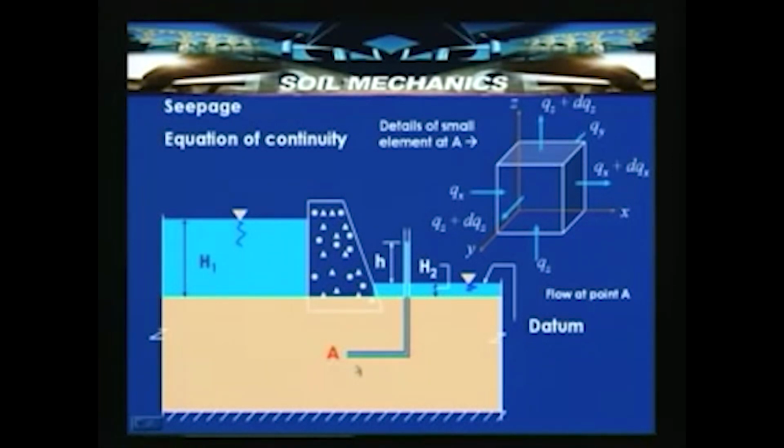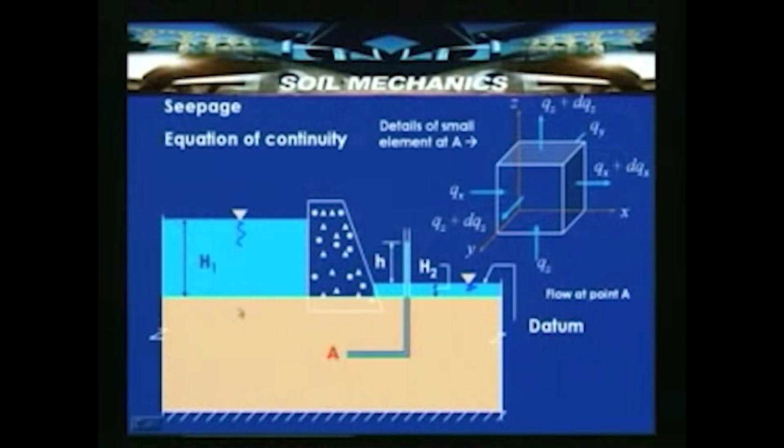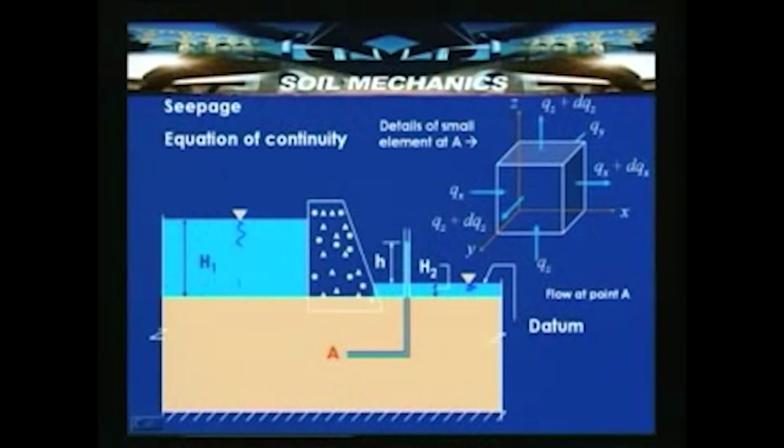This type of problem is called a two dimensional problem, where the flow can act in this direction. If we call this the x axis and this the z axis, then Vx and Vz are the velocities along the x and z axes over which the flow occurs. Perpendicular to these axes, if you call it y, then Vy is equal to 0 for a two dimensional case.